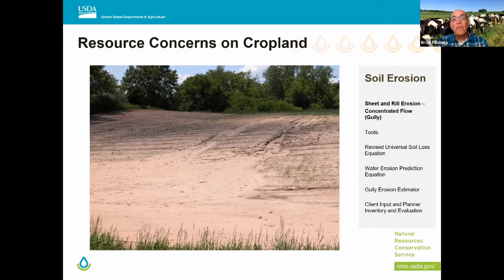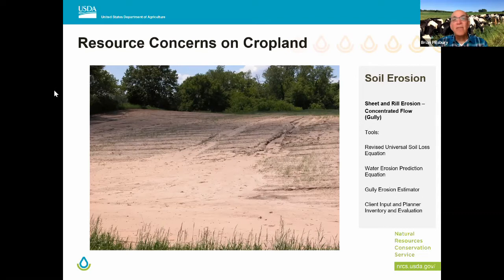Using the conservation planning process, why would you be concerned with resource concerns on cropland when we're talking about pasture land? We're talking about grazing systems. Well, sometimes we haven't chosen the right land use for the sustainable use of the land. In other words, potentially some areas of cropland may be better off being grasslands, because historically that was their beginning condition before we plowed them up and took the sod out and went into annual crops. So the first thing I'm going to look at is resource concerns on cropland, and then I'll go into resource concerns on existing pasture.